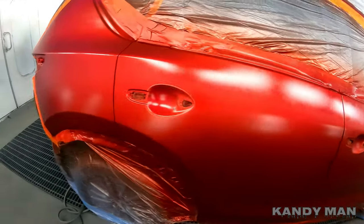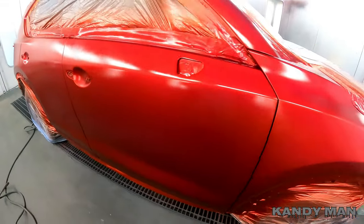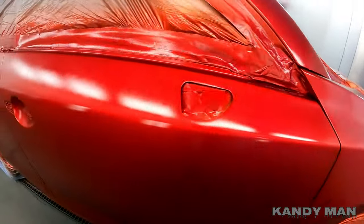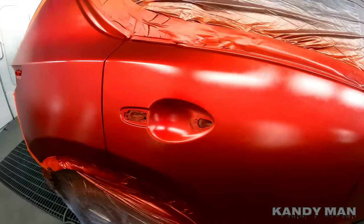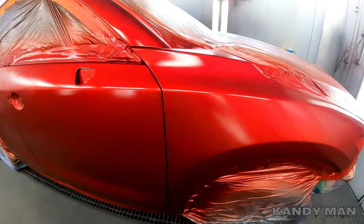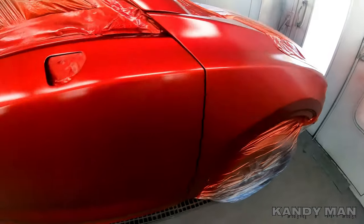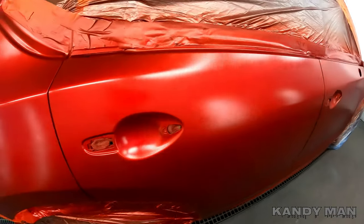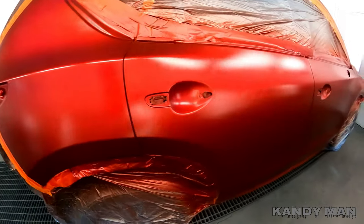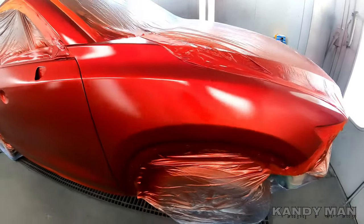We're starting to get somewhere now — it's evening in and it's starting to get more red. Look how pretty that color is. I'm getting real excited getting ready to do the cutlass with these vivid colors. We're going to let this flash off and it looks like I'm going to put another two coats on it. I sprayed a card for it — standard looked good, had that nice fine metallic which this has. This is a beautiful color, so this may be my new favorite — it's going towards the 46v.